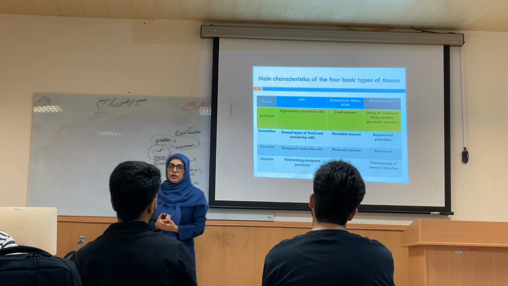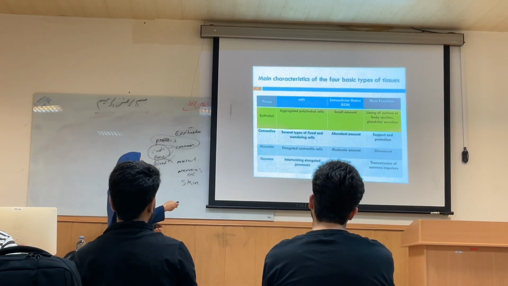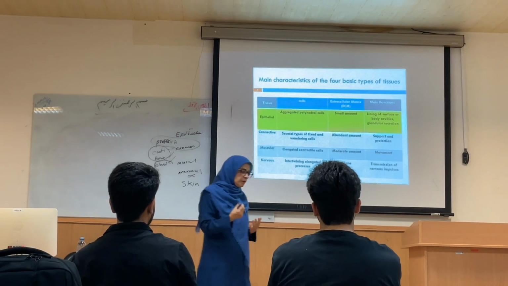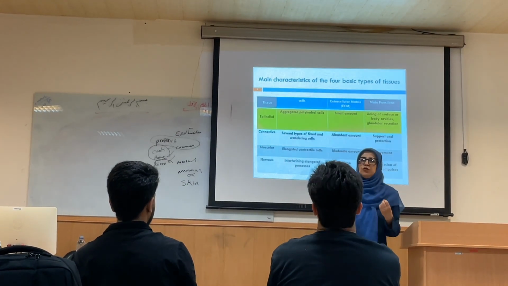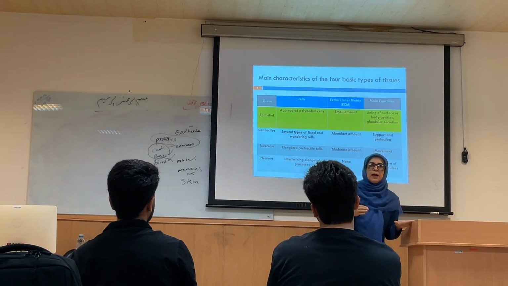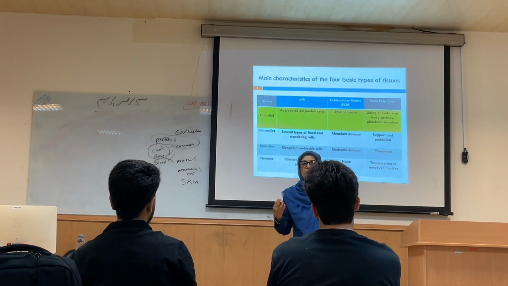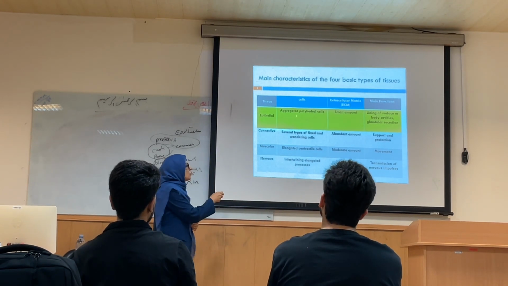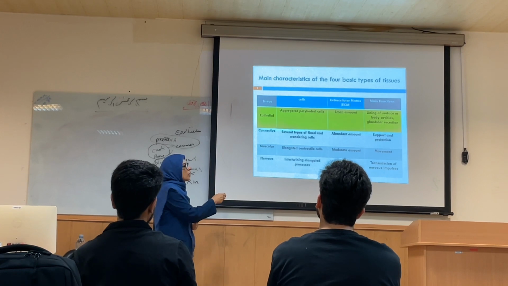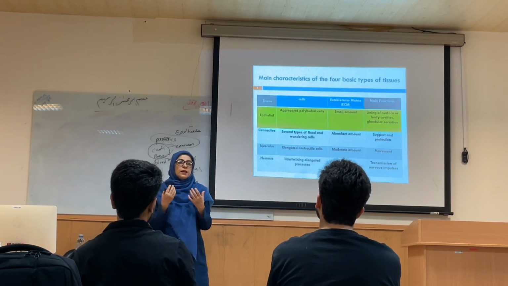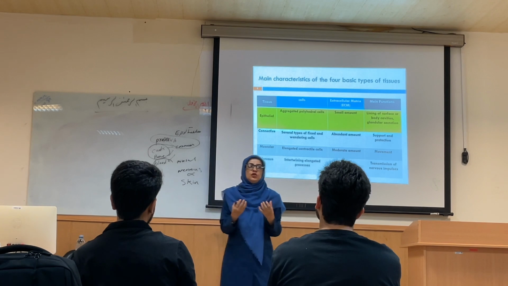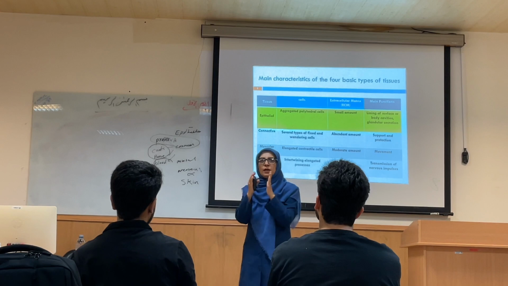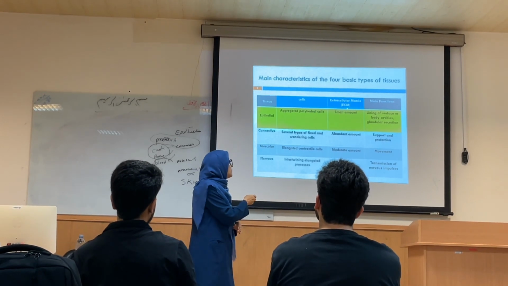In the 4 types of tissues, we should know about the cells and extracellular matrix. When we study a tissue, we should know the cells of each tissue and also the type and amount of the extracellular matrix. As you see here, epithelial tissue includes aggregated polyhedral cells. Most of the epithelial tissue is cells. The cells are located very compact, close together, and the ECM is very scarce.